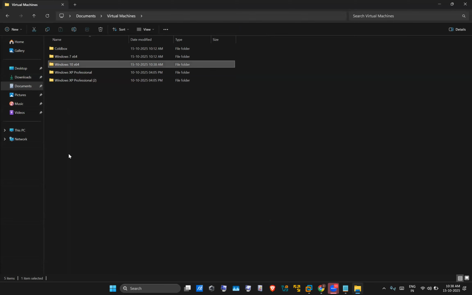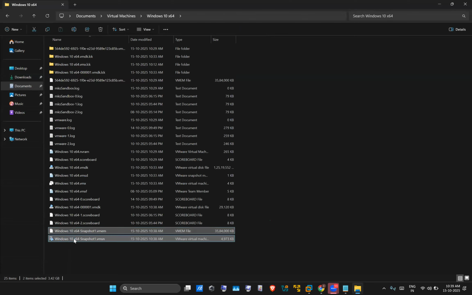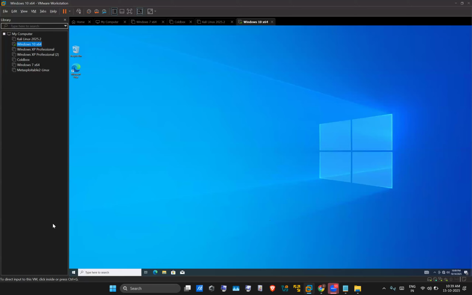Go inside the Windows 10 folder, and now you can see over here, the last two files are snapshot1.vmem and snapshot1.vmsl. These are the files that were created when the snapshot was taken. These are the clone version, the copy version of the files of the operating system. Have you got the files? Just check it once. Has this cloning been completed 100% or not, in the main operating system?